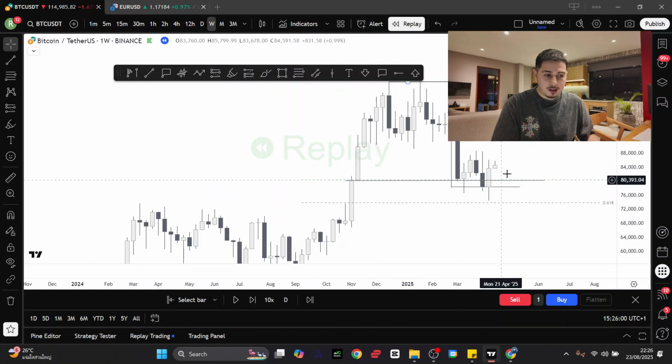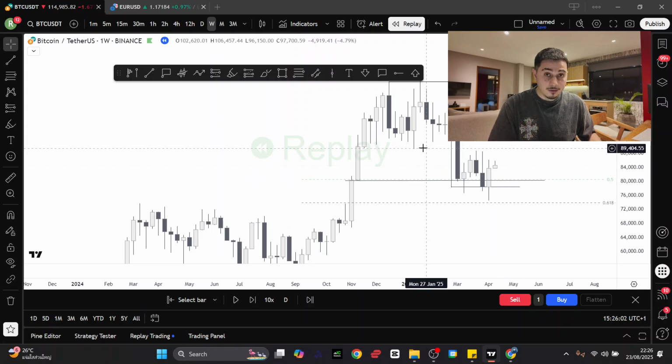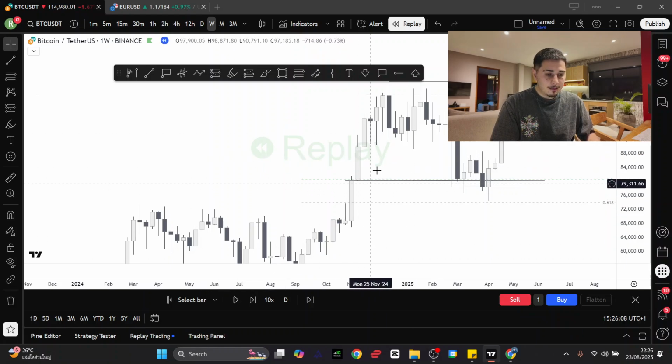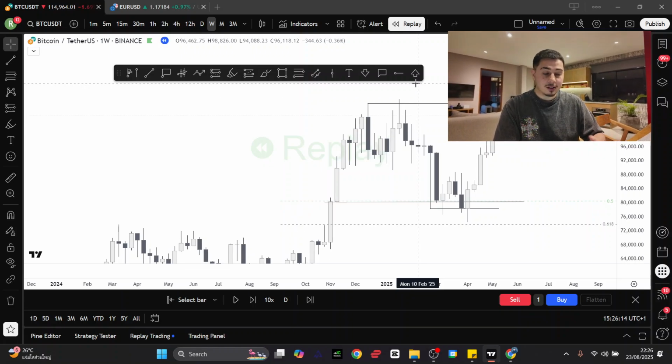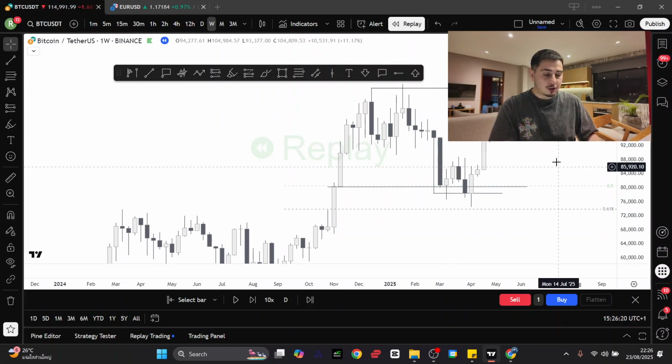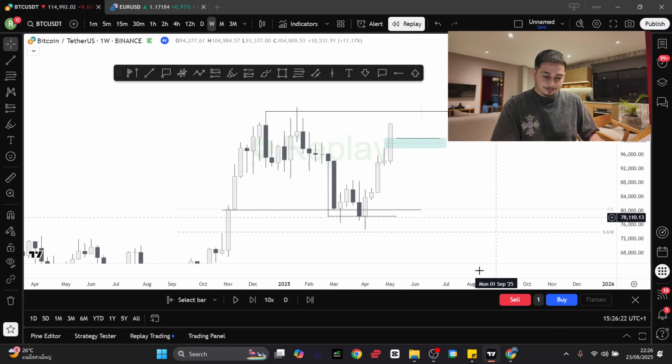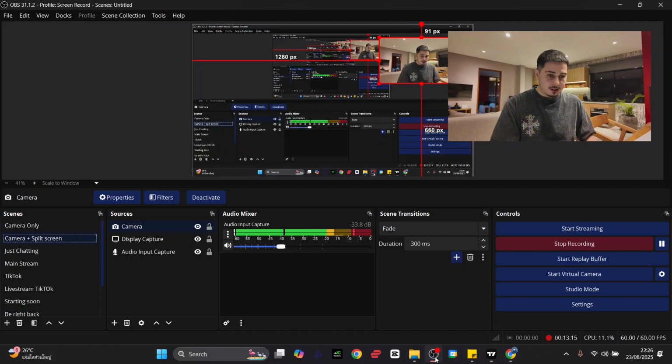Internal to external range liquidity, obviously I'm not on the lower time frames to get a confirmation, but here I'm confident in my bias. We're still bullish, we're mitigating a key level, taking internal liquidity. This is where my target is. And this is how you have trade plans. This is how you will formulate a trade plan. It's how you'll know where is my target, where do I want to get out, and also how you can swing trade as well. So yeah, that, guys, is internal to external range liquidity in a nutshell.